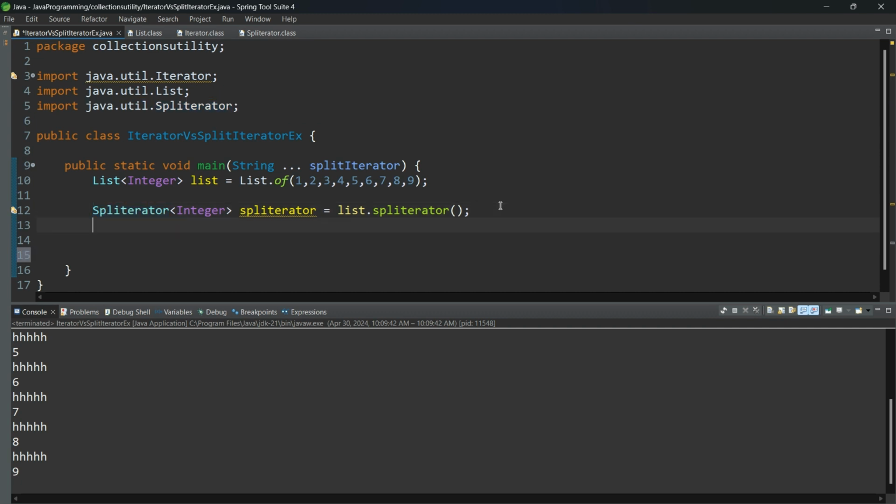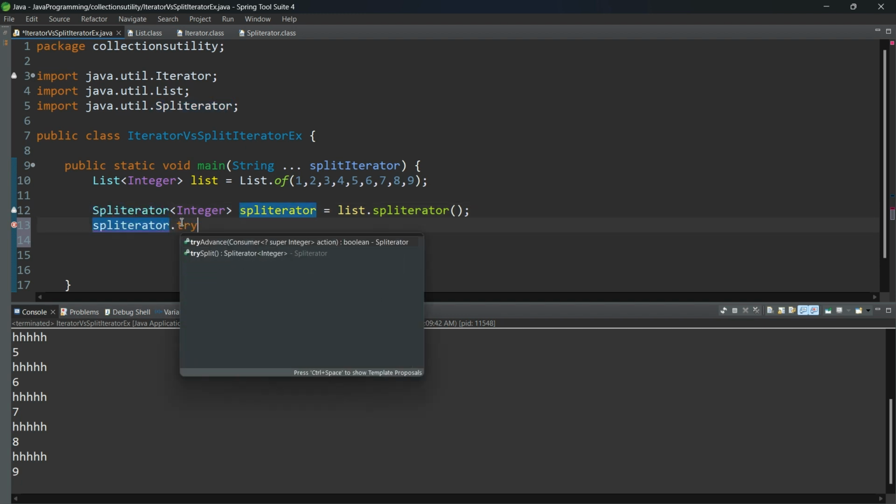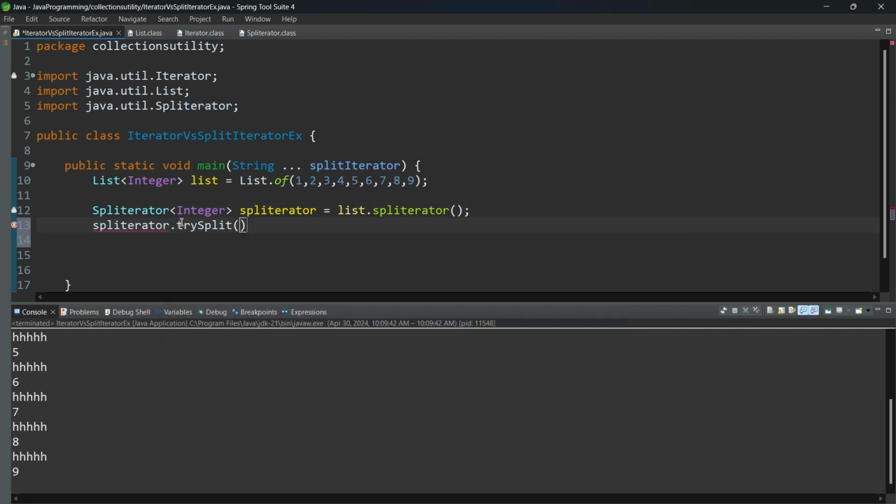Now let me apply one more time. First I am trying to get the Spliterator, after that trySplit. Now let me apply trySplit. I am renaming properly with one more variable name, spliterator2.